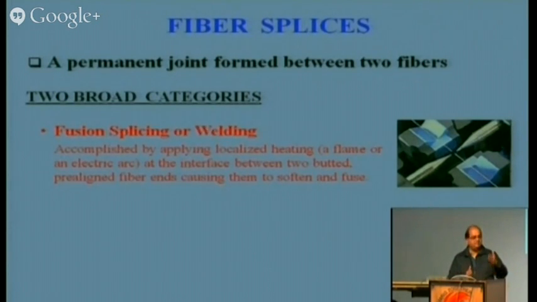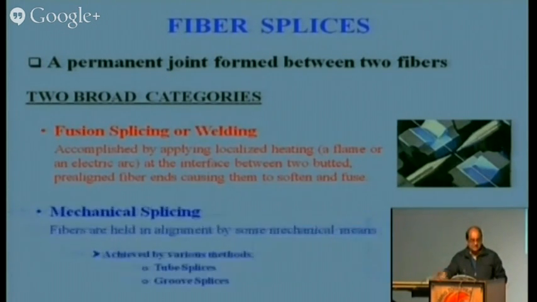Usually one is fixed and the other is movable, so that when you heat, you can press the two materials. Only then will the joint be made. So this is the fusion splicing. Then there is mechanical splicing. In fusion splicing, you need a highly sophisticated machine with high temperature, micro positioning, pressing, and even optical zooming and viewing, so that you can check whether fibers are aligned and properly polished.